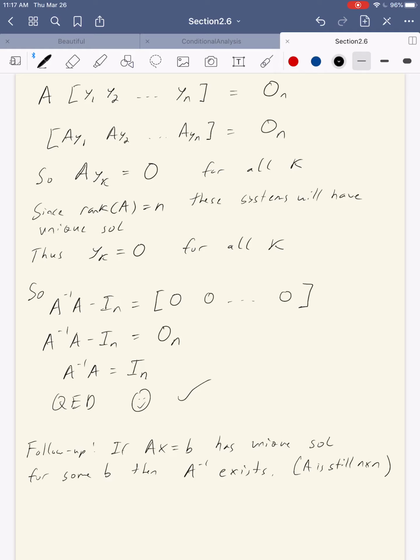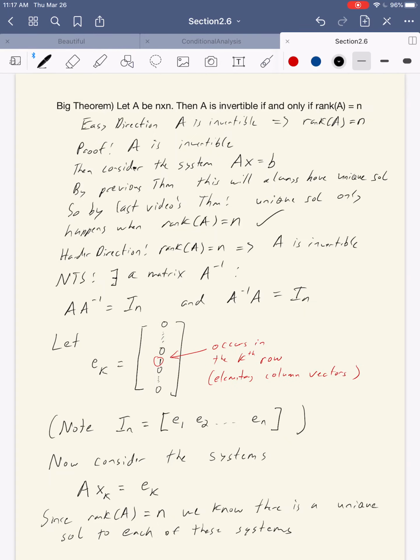All right. Now, out of all of this, we have an understanding of when a matrix has an inverse, but we still don't yet know how to find that inverse. So we'll be doing that in our next video, and we will be basing it off of the first major step of this proof, which was right here when we said, let's let those columns of the inverse be the solutions to this system. So we'll explore that more in our next video.